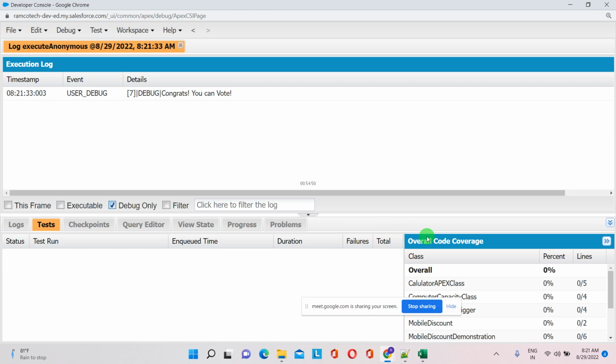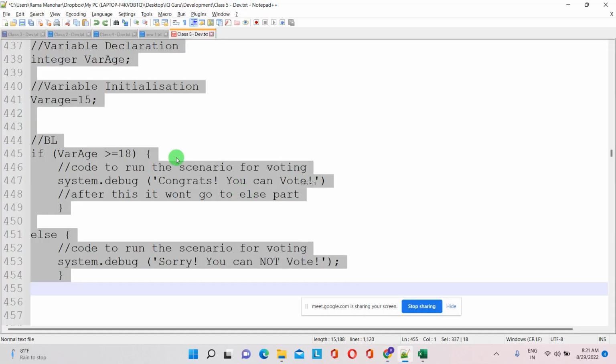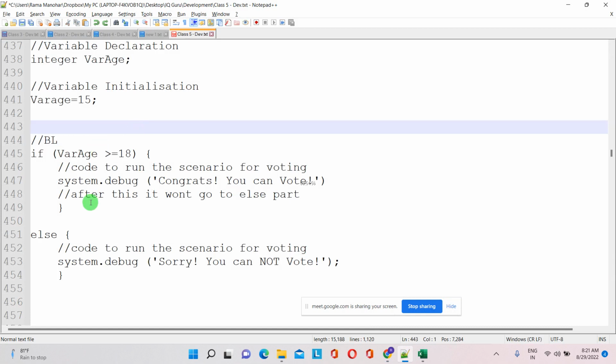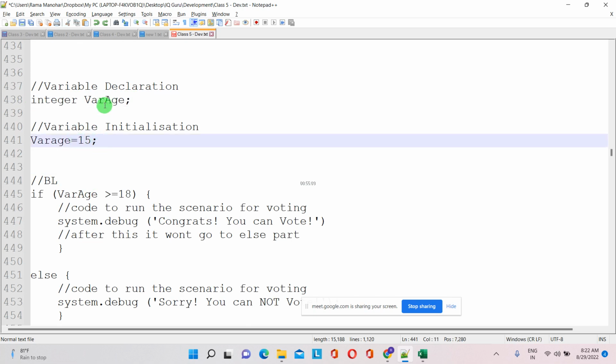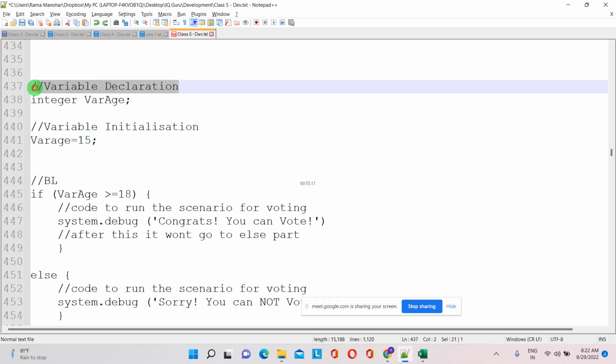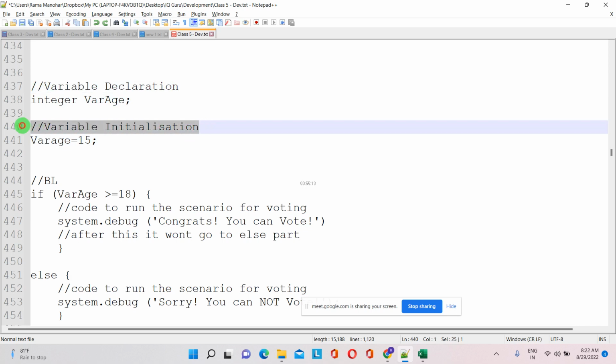Okay. Now can you do it for these two lines? I'm removing this code. Now tell me once again how to write this code, including business logic. How can we pass the values at runtime? That is what we gave here, right? Where age equals 15, the declaration we gave here, and initialization also we gave.